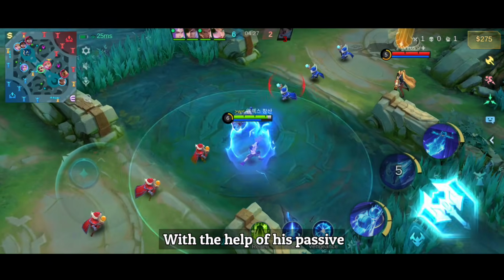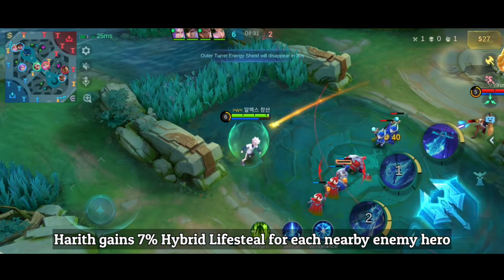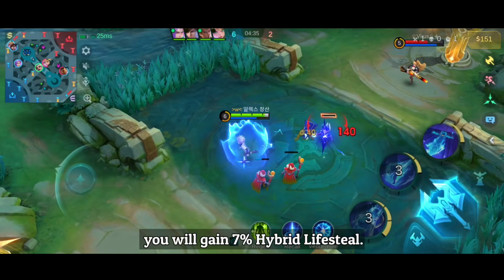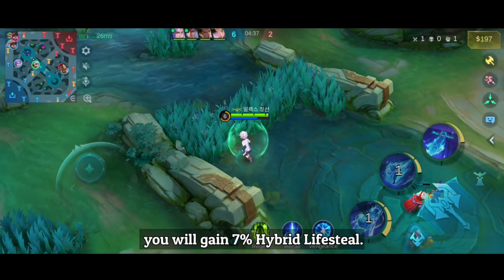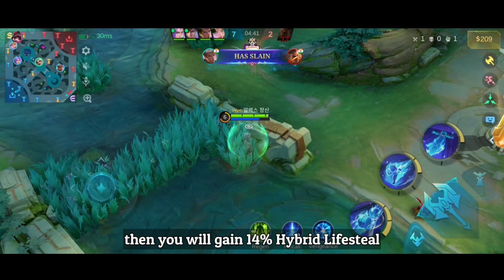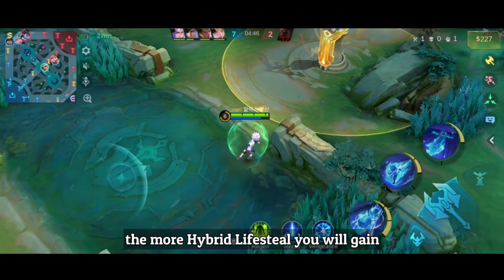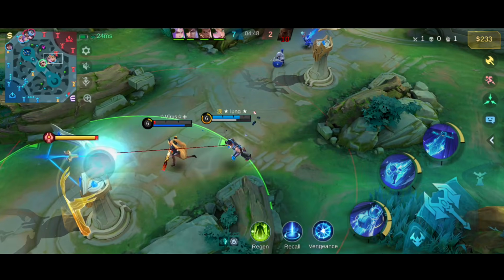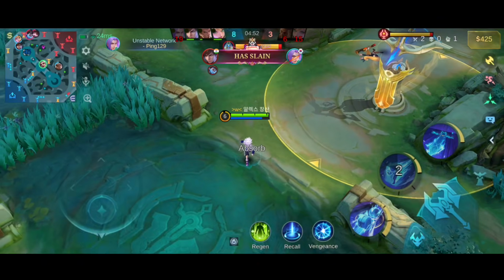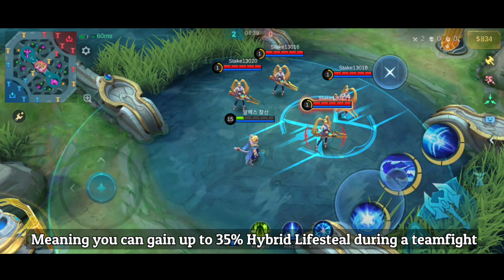With the help of his passive, Harith gains 7% hybrid lifesteal for each nearby enemy hero. Meaning, if there is one enemy hero near you, you will gain 7% hybrid lifesteal. And if there are 2 enemies near you, then you will gain 14% hybrid lifesteal. And the more enemies there are, the more hybrid lifesteal you will gain. And this passive ability can get stacked up to 5 times. Meaning you can gain up to 35% hybrid lifesteal during a teamfight.